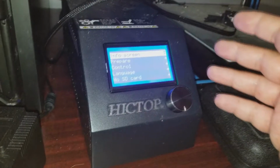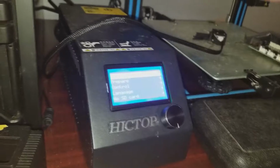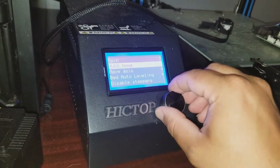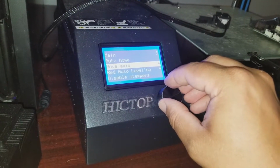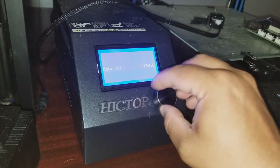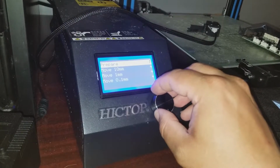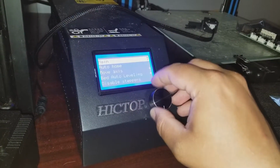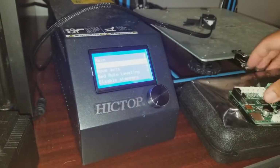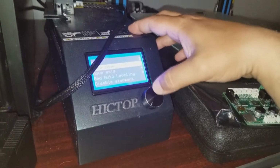But if you set it up on your Simplify 3D or whatever, how you want your print to be and what volume you have, you won't have any issue. Okay. So we're just gonna, where's that thing? Move axis. So we're gonna try to do that this way. We're gonna put it on that. Let's just put it on home axis. Here, let me just take everything out, and we'll just home it just to see how it looks.